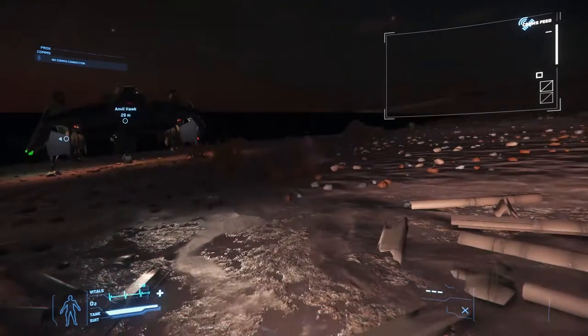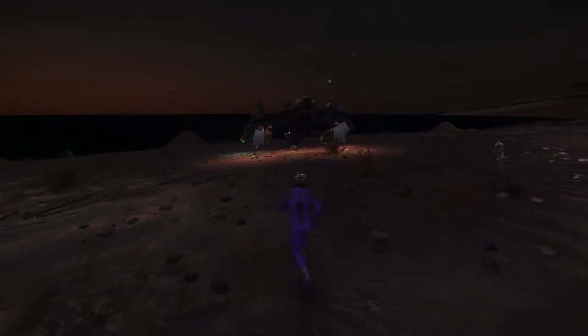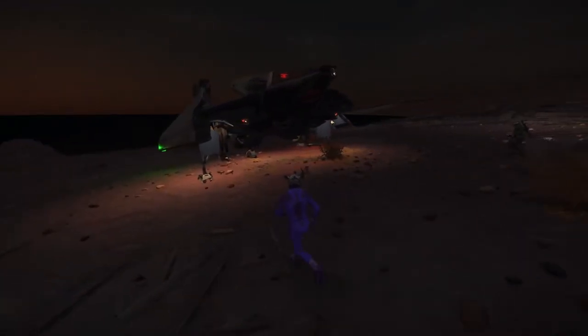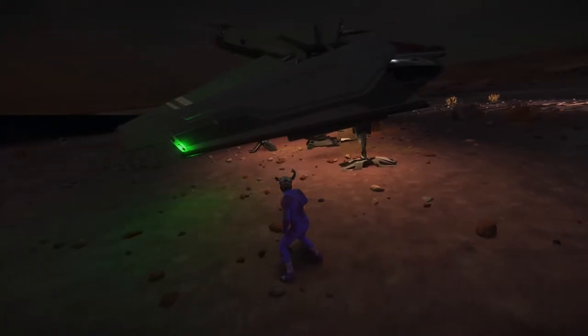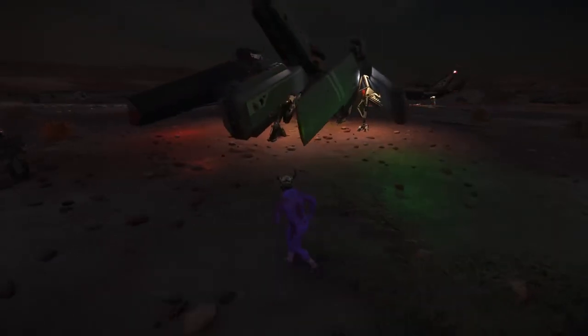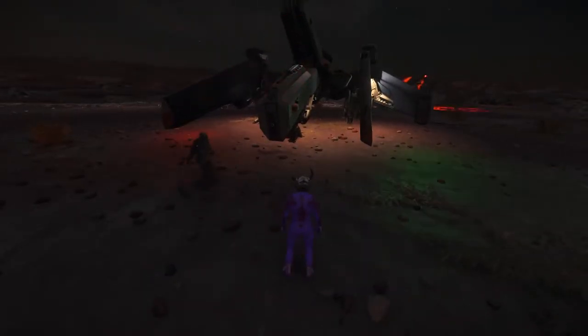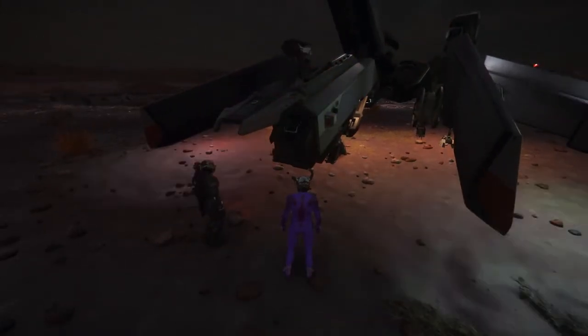All right, now come check this thing out, dude. Yeah, give you a second. Okay, so let's take a look at this beast. This is the Hawk. And I tell you what, it's very cool. Look at this thing. It's got four wings that fold out. And yes, open it. Get inside.